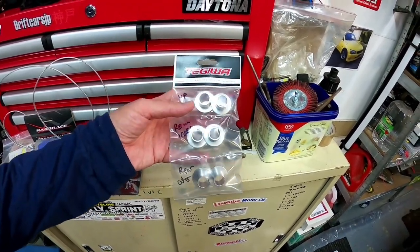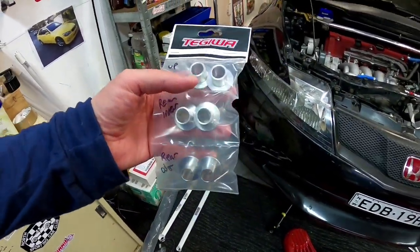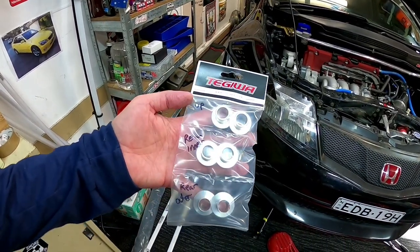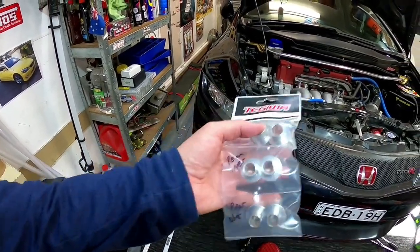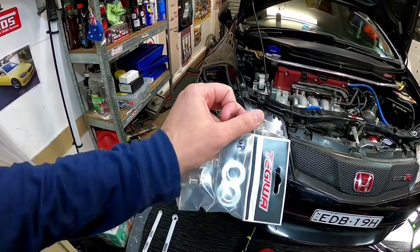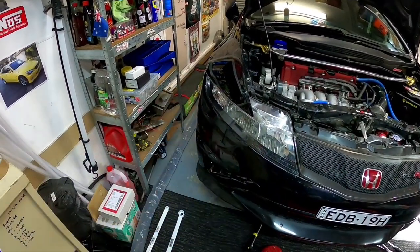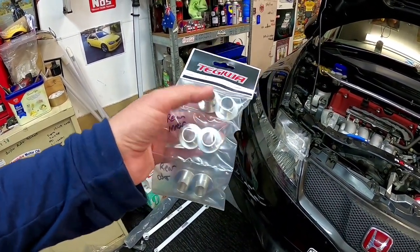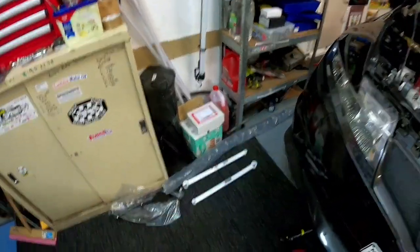I've also got some Togawa rigid collars. If you don't know what rigid collars are, what they do is they go inside the bolt head on your subframe. What they do is they stop a lot of slop — when fitted from the factory, the subframes in a lot of cars have a big gap around where the bolts are, and over time you might get a bit of clicking or the subframe moves around if you hit a large bump or a pothole. These actually take up that gap between where the thread of the bolt goes in and the subframe.